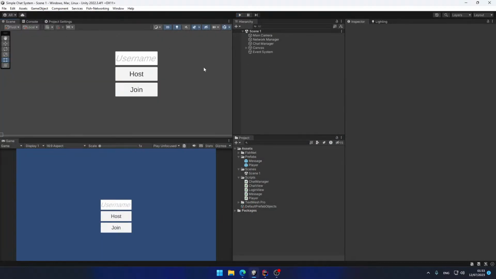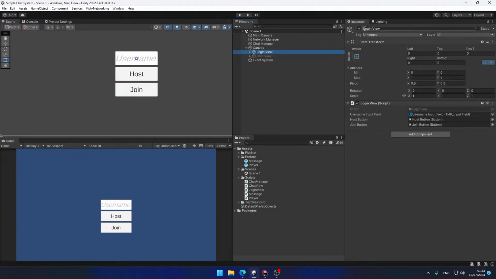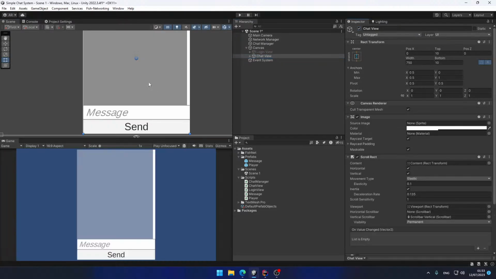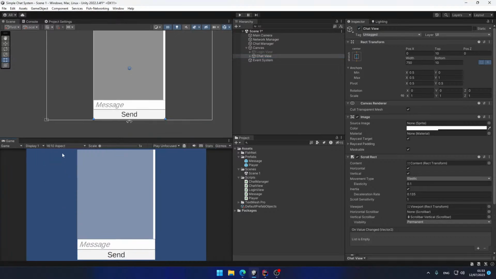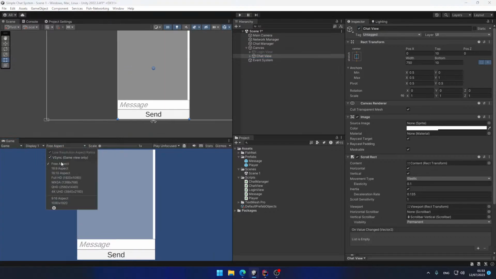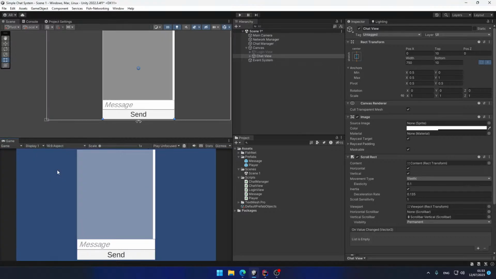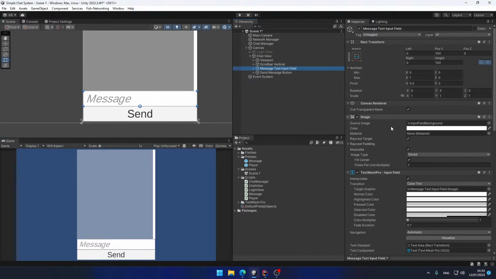Let's see. What happens when we change the aspect ratio of our view? Weird. Seems this isn't a message problem. Let's see here.